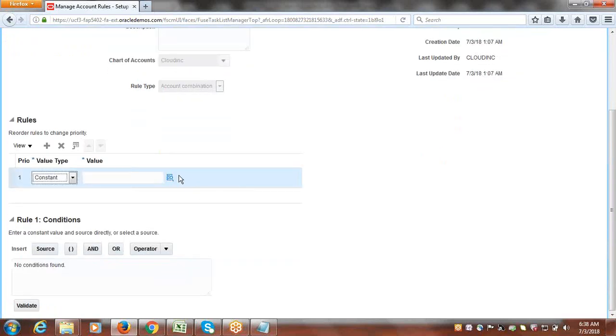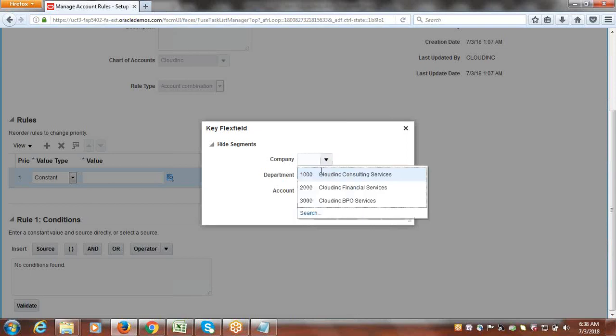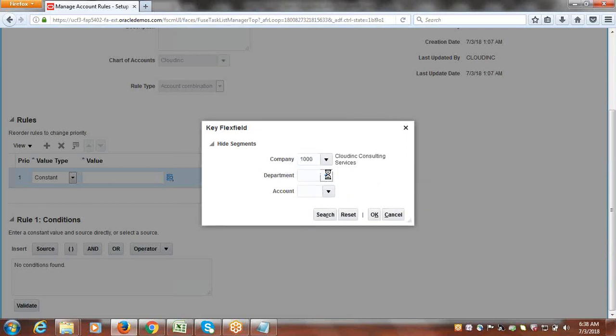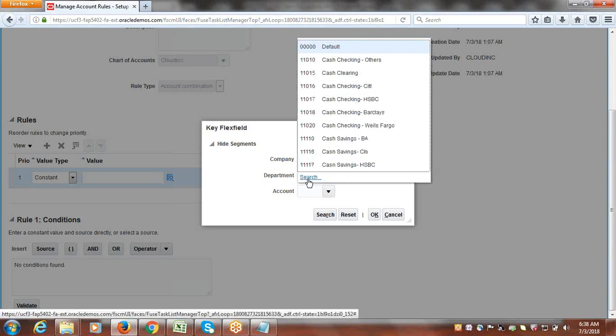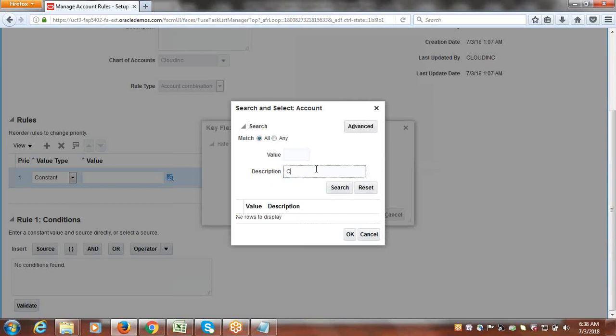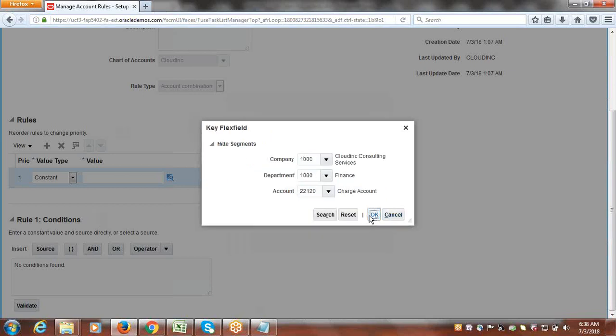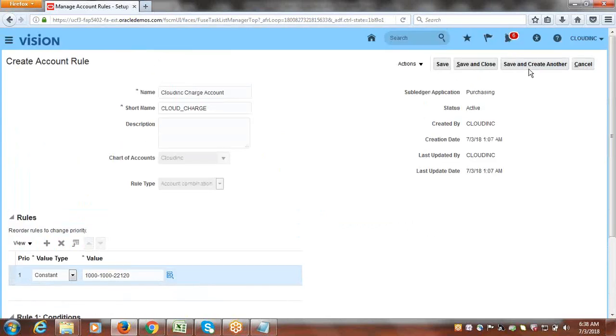So that system will derive the constant fixed code combination for charge account field. Select company, select department, select account. Search for charge account. Say okay. Say save and create another.